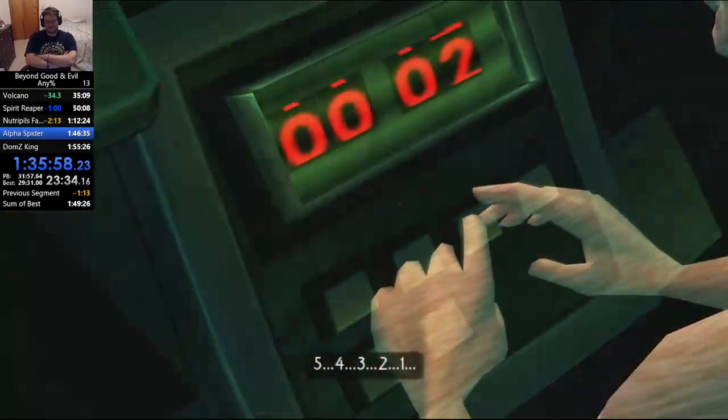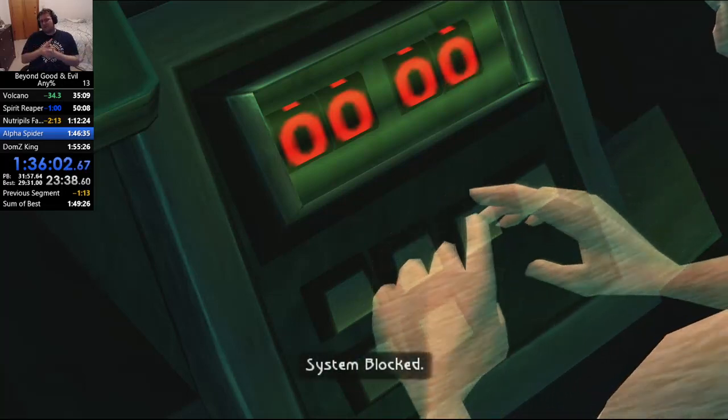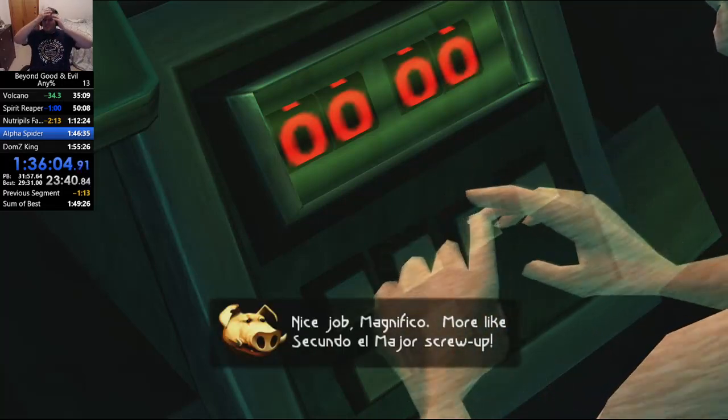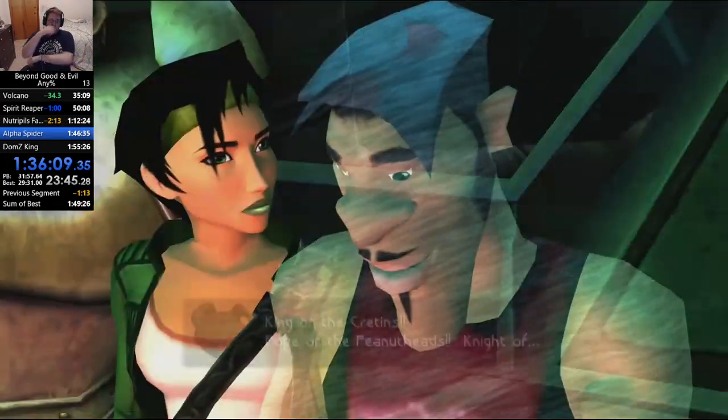System blocked. So one thing I want to point out about this cutscene is that Secundo is tapping down on emptiness down on the bottom when there's only like 4 buttons.